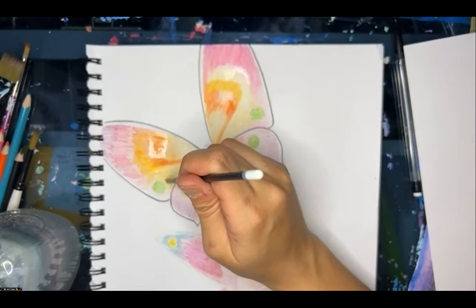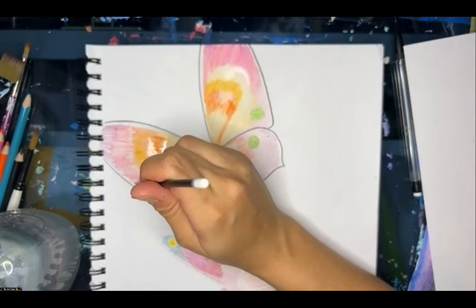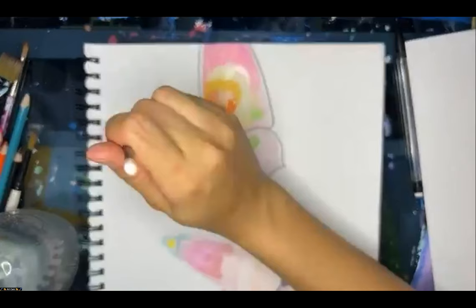In fact, when it comes to these kinds of pictures, I really never know what to do with the background, which is why in the original picture you'll see a lot of scribbles, because I was just like, I'm just going to scribble this in here. I don't know what I'm doing. I'm just going to go for it. And that ended up being the result of many layers of different colors on top of each other. And once I had all of the colors there, that's when I put the water.